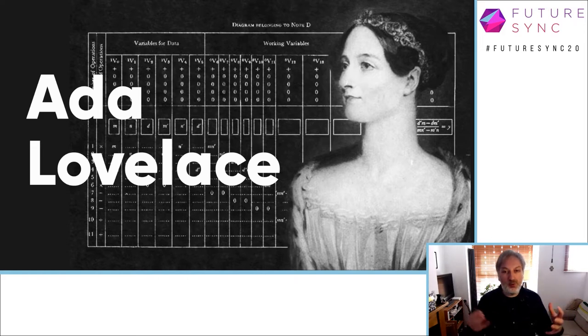I mean, when you are using a word processor, you're not literally processing words, you're manipulating ones and zeros. When you use a graphics program, you're not actually moving any pixels around. What you're doing is, under the hood, manipulating ones and zeros. So this is the real spark of the idea of programming. But, like I say, the Analytical Engine never happened.